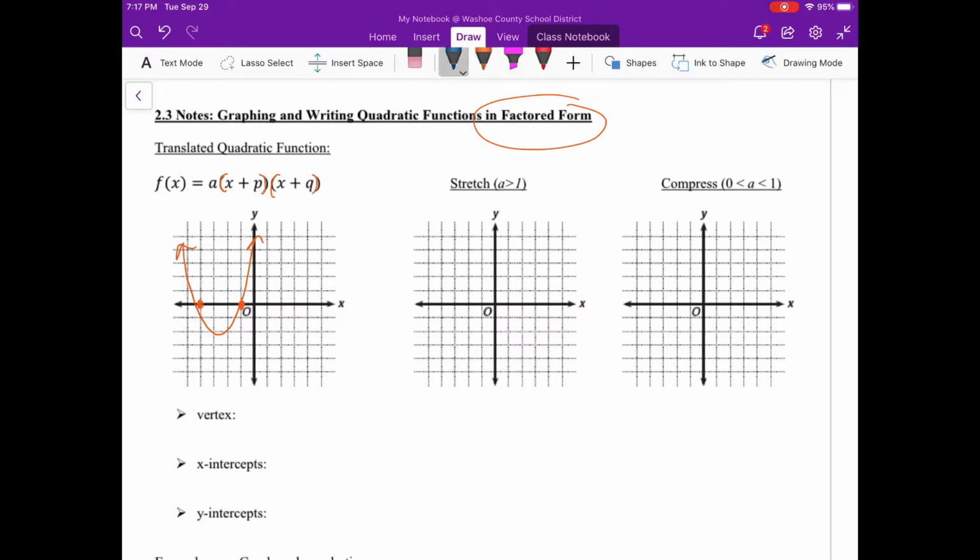As a reminder, a graph is going to be stretched if we have an a value greater than 1. So this could be a negative or it could be a positive a. Remember, the negative, all that does is it reflects the graph and makes it look like this, upside down. But if the number itself is greater than 1, it's still going to be a vertical stretch. On the other hand, if a is a fraction less than 1 or a decimal less than 1, it's going to be a vertical compression. So this could be like 1/3 x squared or 0.5 x squared. Again, any of those could be negative. That doesn't matter. The negative, all it does is reflect the graph.